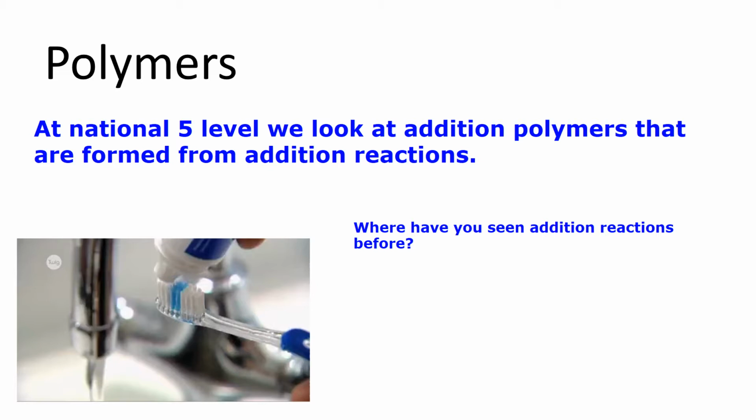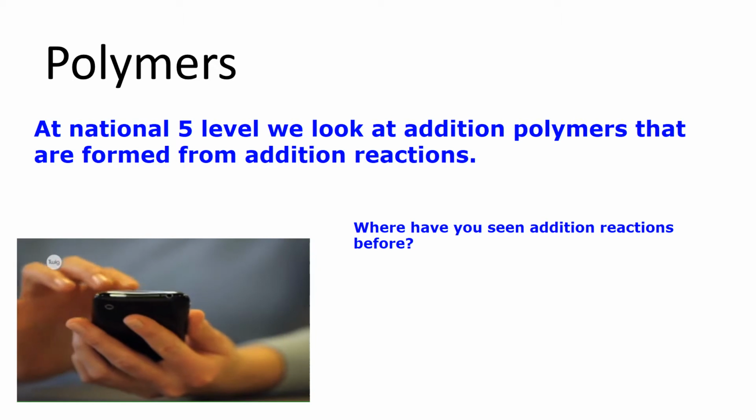At the National 5 level, the only polymers we'll be looking at are called addition polymers, and they're formed from addition reactions. Have a little think about where you've seen addition reactions before. There's a Twig video attached here, so make sure you watch it. It's about 3 minutes long.